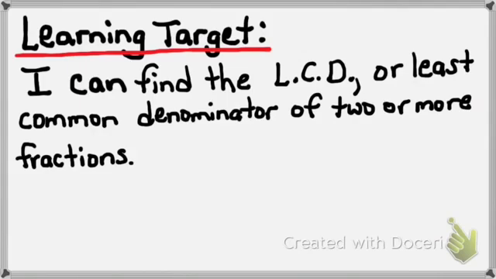Hopefully after yesterday's lesson and seeing today's lesson, with a little bit of practice that you did, you can confidently say, I can find the LCD, or least common denominator, of 2 or more fractions. But you know we'll be working on this tomorrow in class, so if you have any questions or concerns, please see one of us so we can sit with you and help you work it out. Good luck with the lesson.